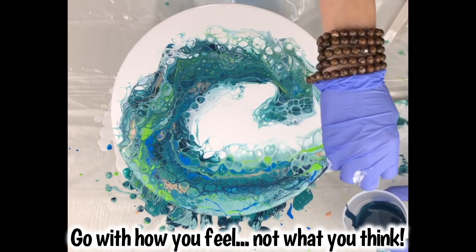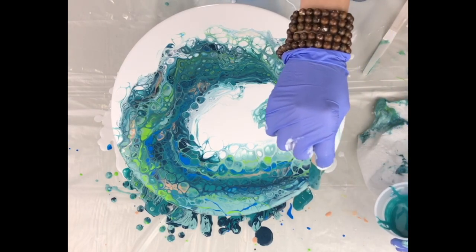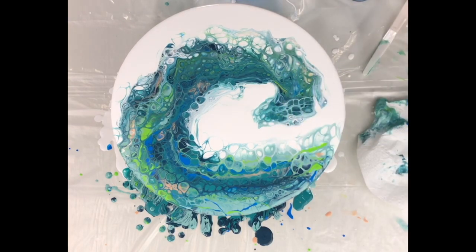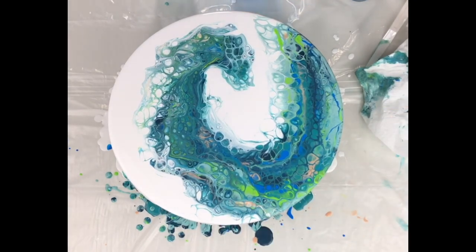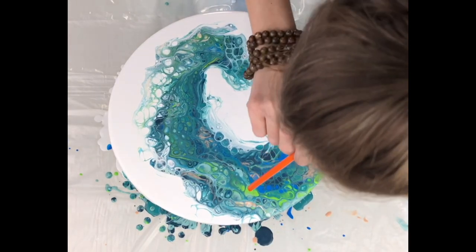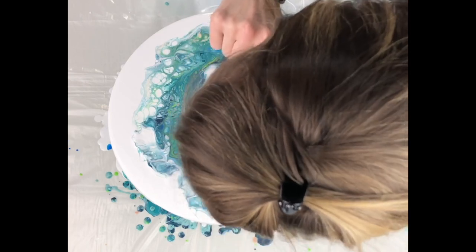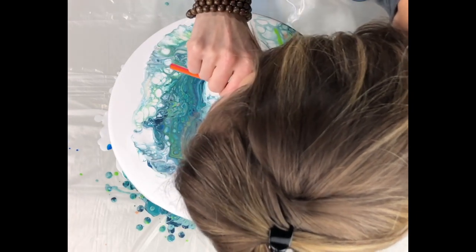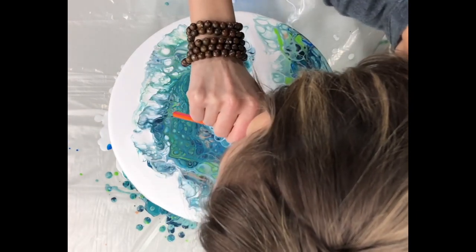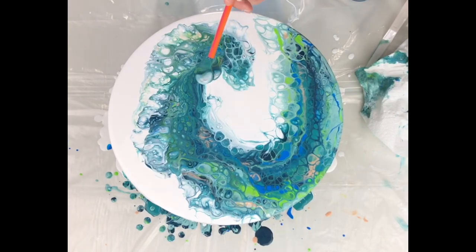If your instinct says stop swiping, it most likely means stop swiping. You'll notice me adding a little paint on the edges — I'm using a thin panel and sometimes lose paint on those edges when I tilt, so I go back and make sure all edges are covered. Here I want to blow out the edges to make it look more like a windblown wave, so I use a straw and slightly blow the edges out. It creates a wind effect — more of a light and airy feeling. As the paint dries it becomes more like a watercolor rather than typical cells.